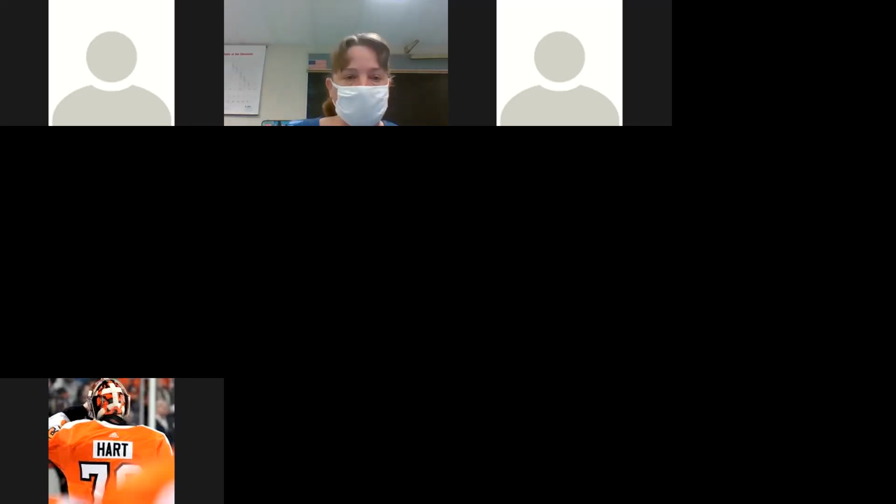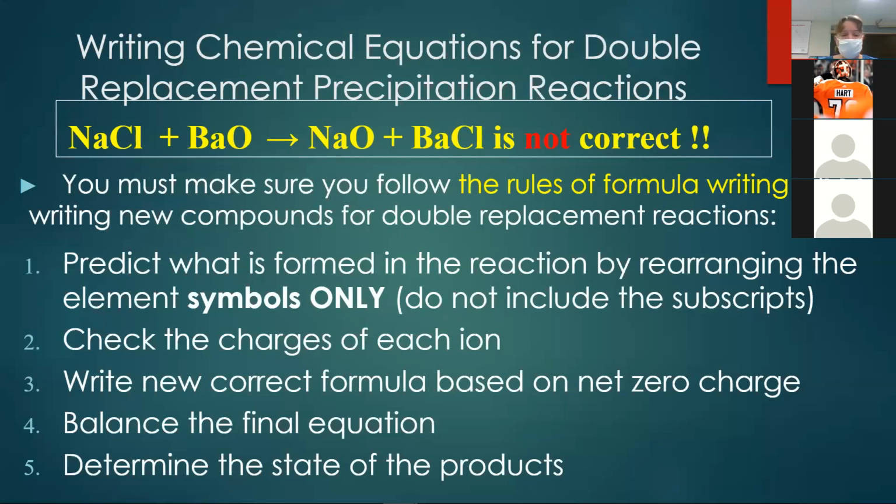So today we're going to learn how to predict the products of a double replacement reaction when only given the reactants. We're going to work through it step by step. And if you follow the steps and understood the old material, then this should not be difficult for you. Okay, but it is very important that if you were struggling with ionic compounds, you pay extra attention, because we are going to review how ionic compounds are written, but it's going to be quickly.